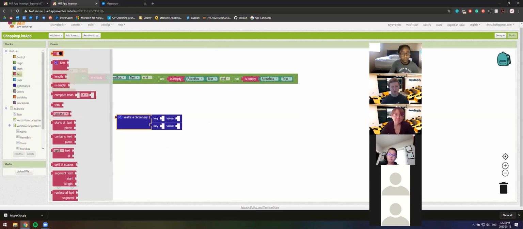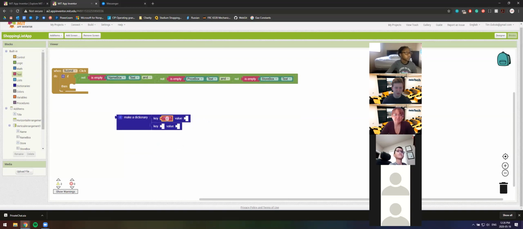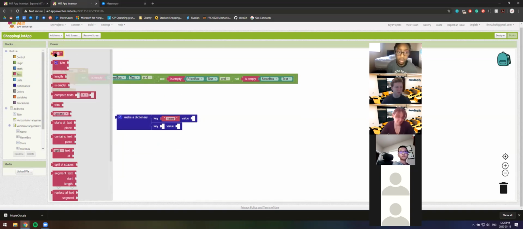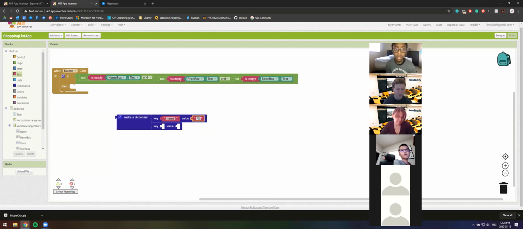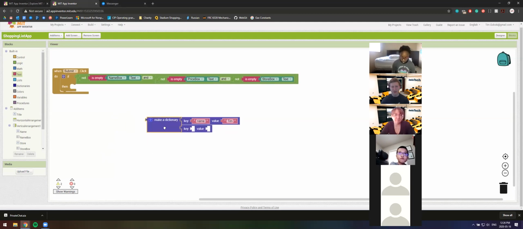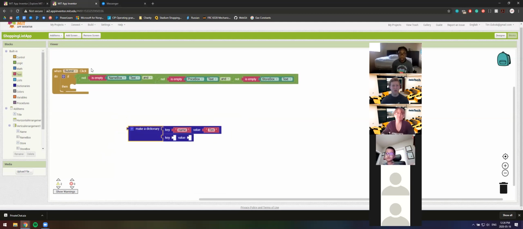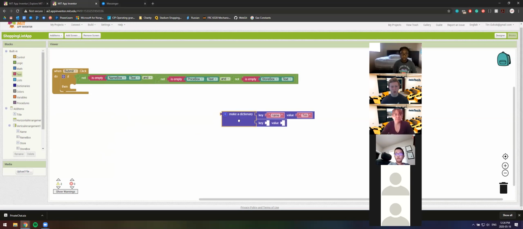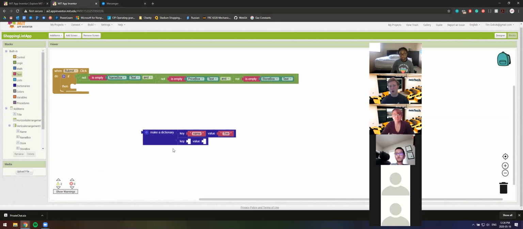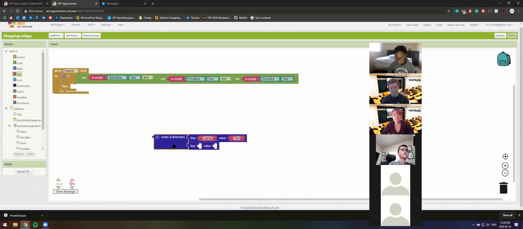For instance, for myself, I could do name for the key, and the value will be Tim. I can do age, gender, all of that again. We're going to make this for each of our grocery items and add that to our Cloud DB list. So whenever we're adding a product, we're going to add a dictionary.